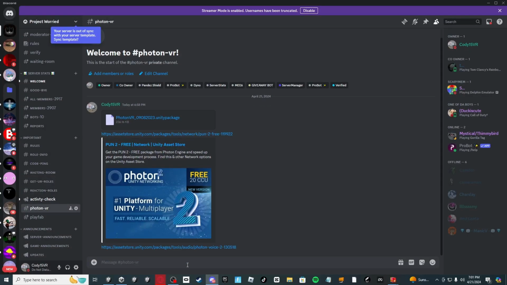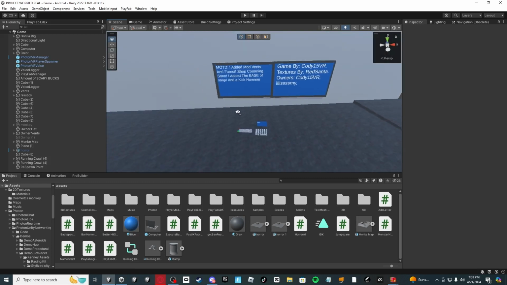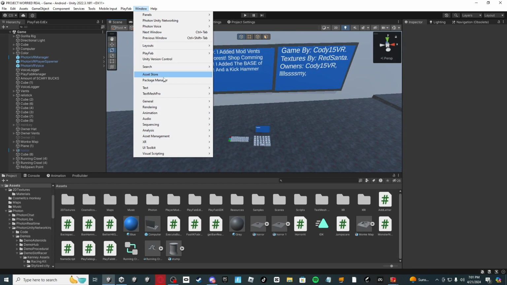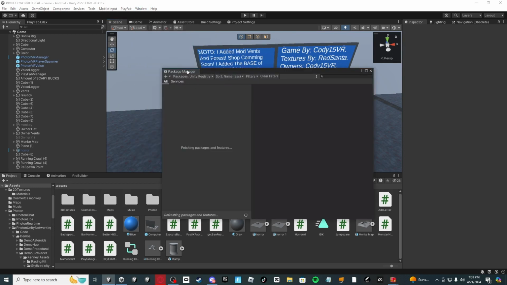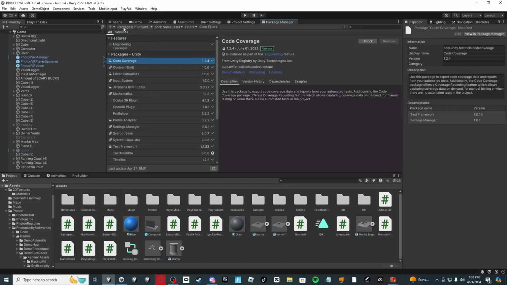So what you're gonna do is download both of those from the Unity Asset Store. Once you've downloaded both, go to Window, Package Manager, and drag this Package Manager wherever you typically like to put it. For me, I put it up here. Then click Packages. Right now it should say Packages in Project. Click here, click In Project, and then click My Assets.